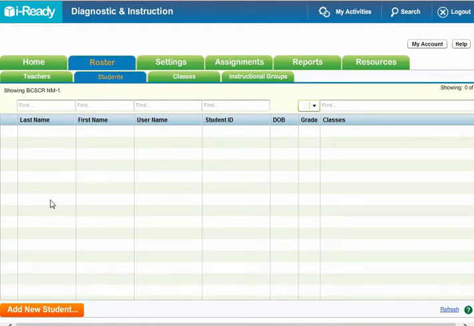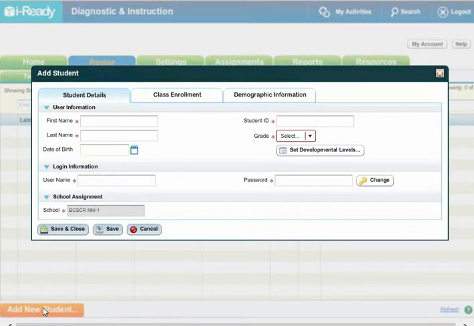So we're going to go down to the bottom left again, as always, and click on Add New Student. We'll put in the student's first name. This is taking a long time because I'm trying to think of what name I want to use. So this is Bobby, the testing pro. We will have to add his ID. You see that red asterisk there, meaning it's required. So there's his ID, and we have to select a grade.